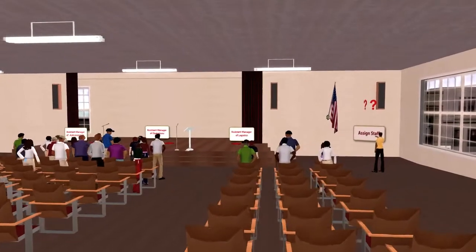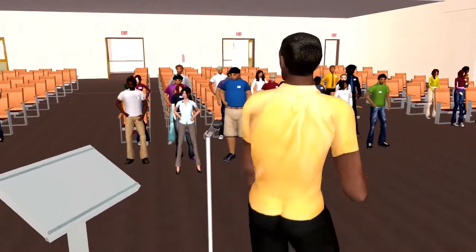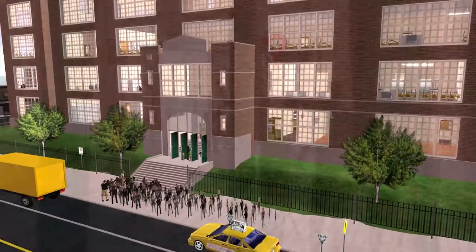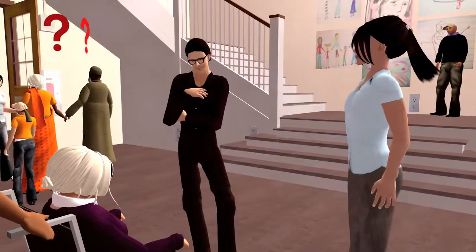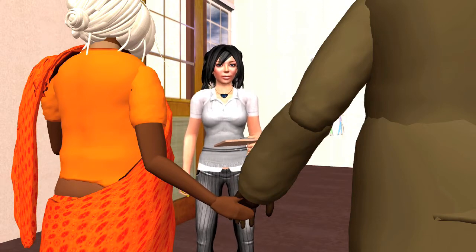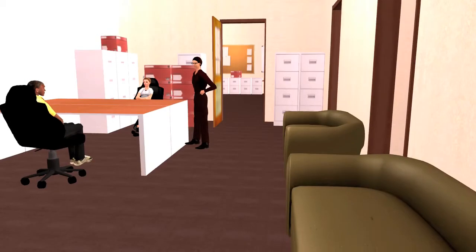This innovative 3D virtual rehearsal and training simulation will help you practice your shelter management skills in a realistic environment. You'll get to open, operate, and close down a shelter. The training program will give you a unique opportunity to both practice the protocols in the Hurricane Shelter Field Guide and apply problem-solving skills. It's learning by doing.